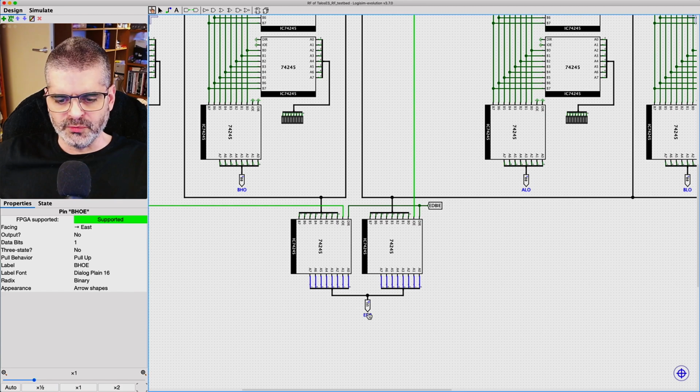Let's say we want to put the value of the external data bus into the high byte of the internal bus. Then we have to enable this buffer. Output enable has to go low, because it's active low. And the direction bit has to change to 1, such that it goes from A to B as opposed to B to A. So these two signals have to be changed around.